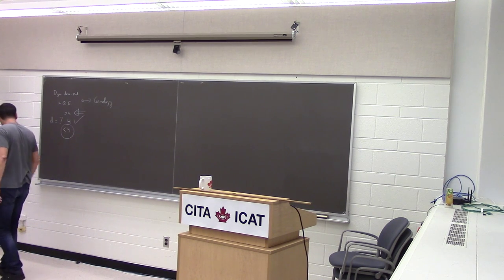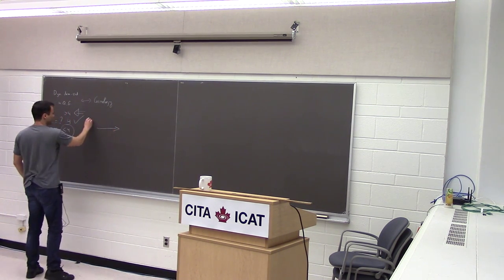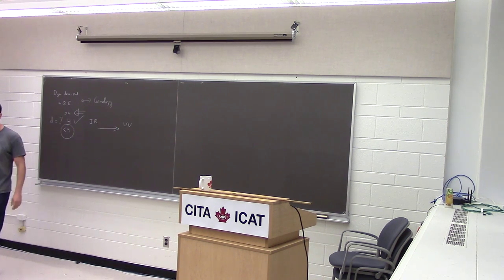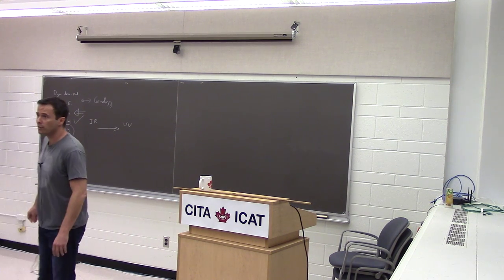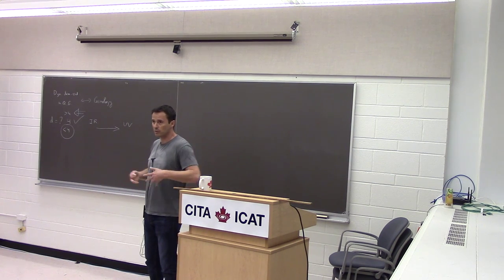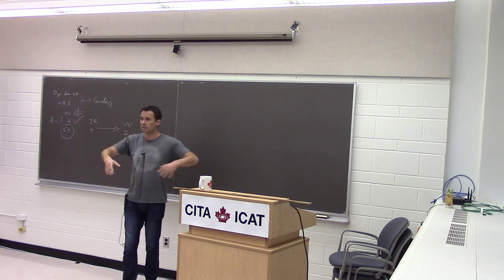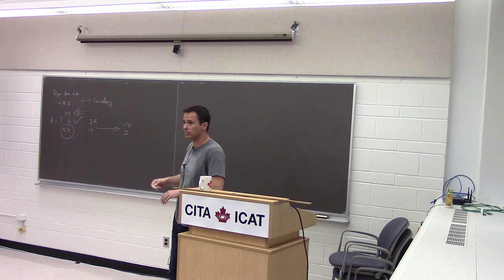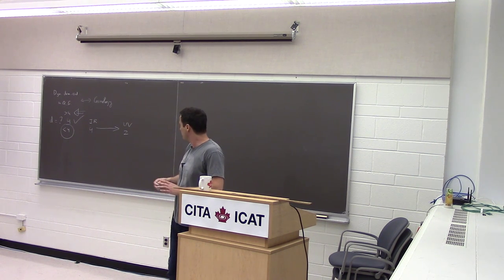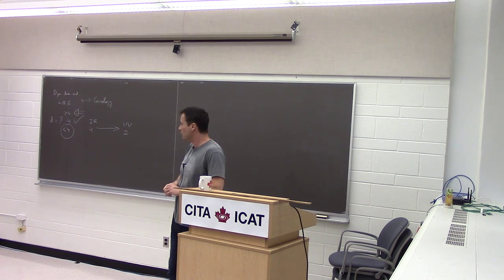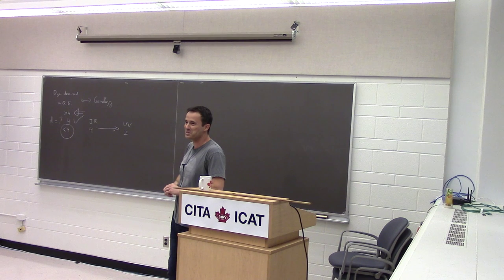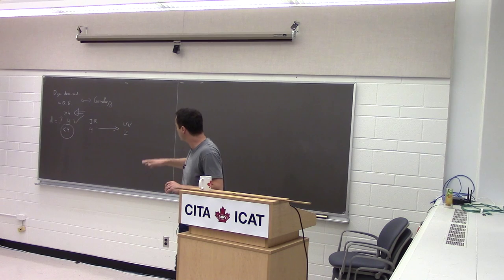I'm going to talk about ideas in quantum gravity showing that dimensionality is something that runs. You are in the infrared, you go to the ultraviolet — this is an idea you know from particle physics and quantum field theory: coupling constants run with energy. What has been found in quantum gravity is that it's possible you run from 4 to 2 as you probe spacetime at smaller and smaller length scales and bigger and bigger energies. This was found first in causal dynamical triangulations, then rediscovered in spin foams, causal sets, asymptotically safe Einstein quantum gravity, and others. It looks like this phenomenon is ubiquitous.